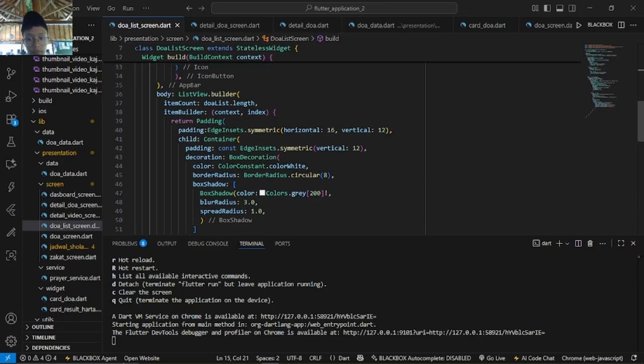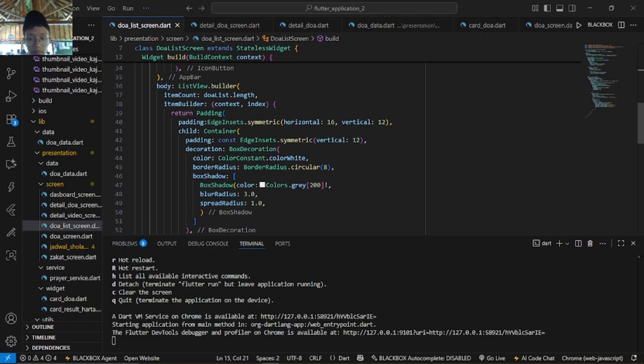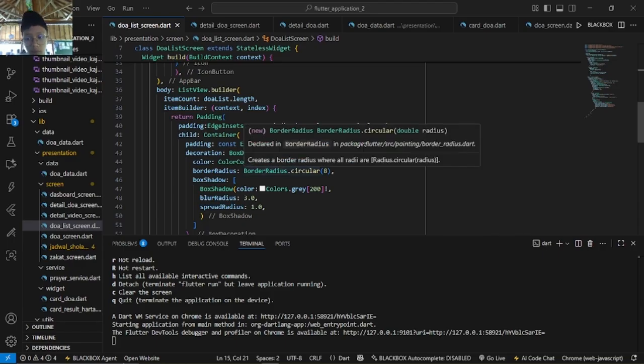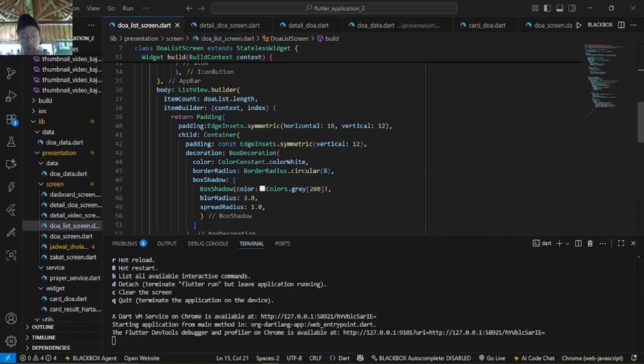For the item count, the list determines the number of items to build by the size of the data list. Then the item builder function is called for every item in the list to build a corresponding widget.